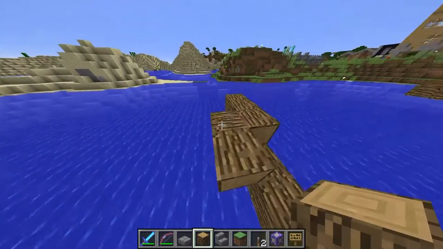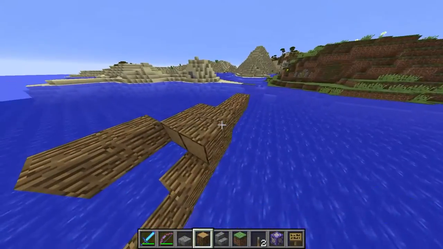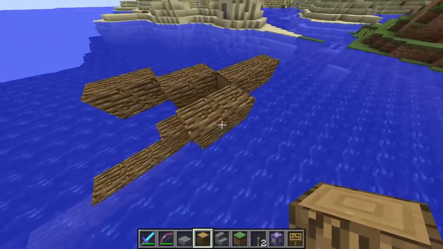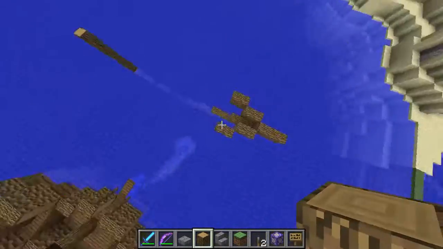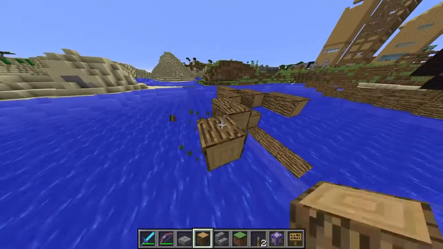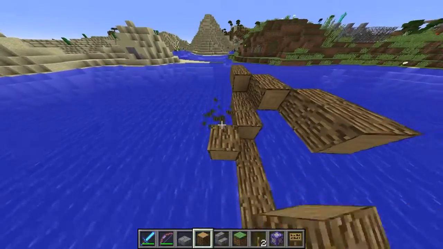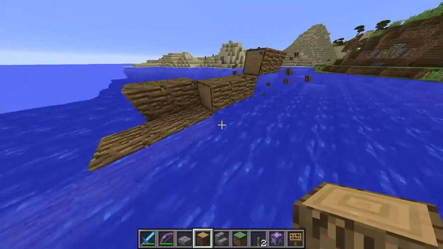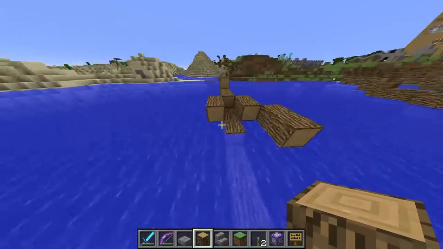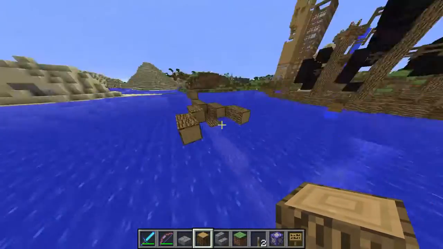And then you do two blocks there. Then you've got two blocks there, two blocks there. Then you got another two blocks there. So that's the front of the boat. So if we go, that's too high, but you get the idea. It's two blocks here, two blocks here, two blocks here, two blocks here. And then it looks like a boat.